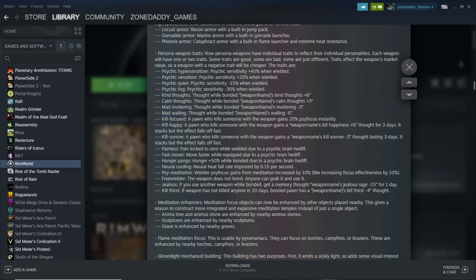Kill Focused, whoa, this is actually kind of cool. A pawn who kills someone with the weapon gains 20% Psi Focus instantly, so you definitely want your Psi Focus pawn to be using that. Kill Happy gives them a mood buff when they kill someone, as you can see here, plus 6 for 3 days. Kill Sorrow, they get a minus 3 for 3 days when they kill someone. Painless, they don't take any pain when they have it. Fast Mover, they move faster. Hunger Pains, they get hungrier faster. Neuro Cooling means they can use psychic powers faster, so that's really good.